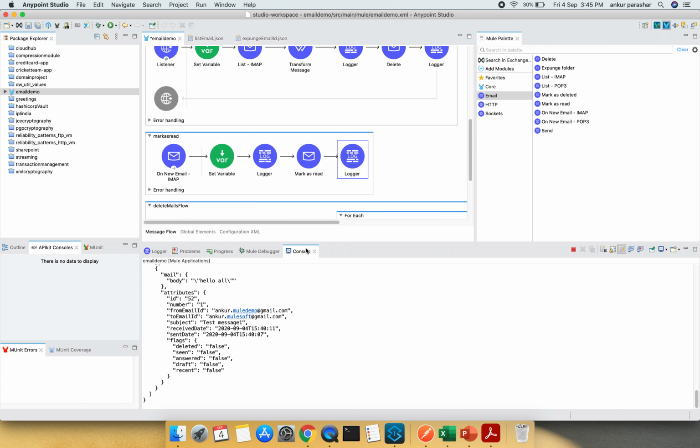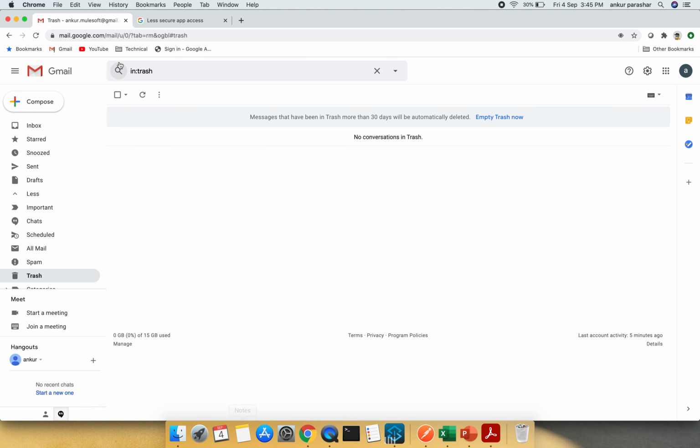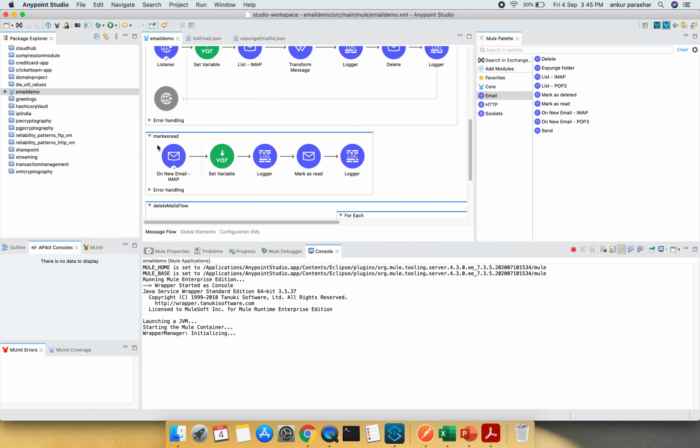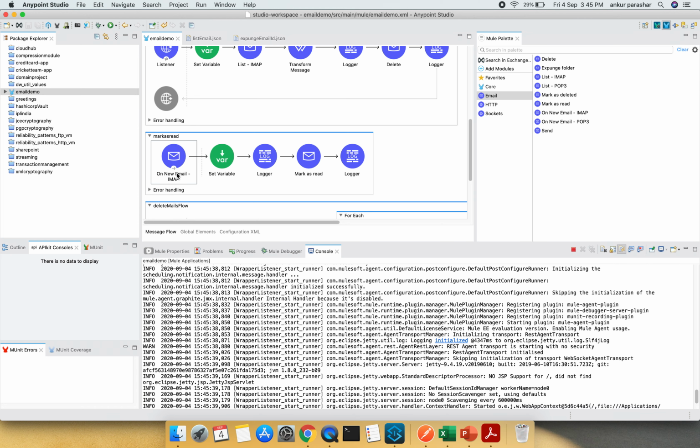So let me stop this and run it quickly again. As of now, if I check my email box, it is empty. And since this particular operation is on new, it will automatically get triggered.